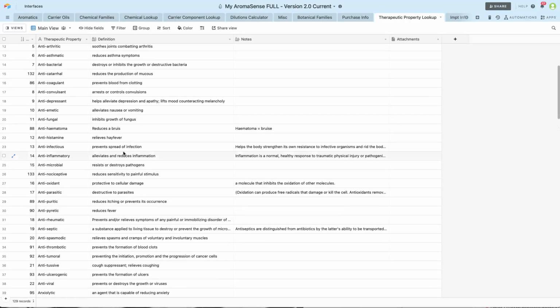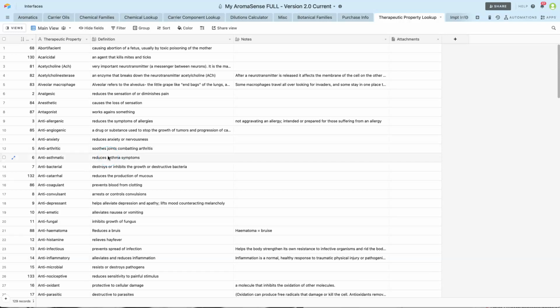So that gives me an idea when I'm not sure and I don't know, I have another resource that I can use to figure out things. So I can not only look for terms that I saw in another record in my database, I can also use it to learn terms that I may want to search for. For example, if I am trying to create a pain blend, then I'm going to look for therapeutic property terms that would help with pain.